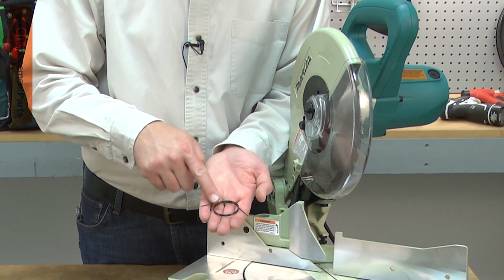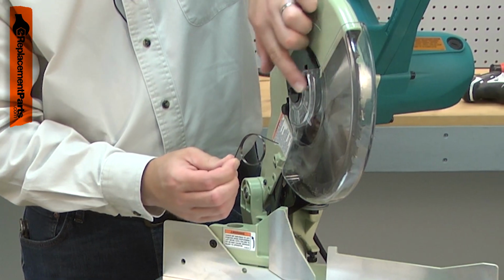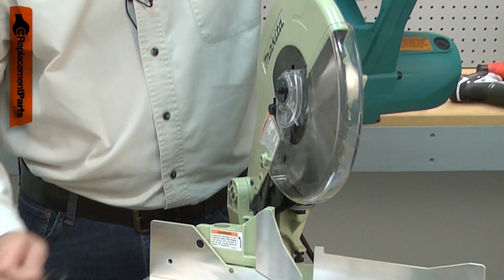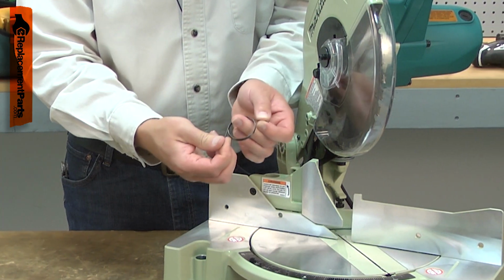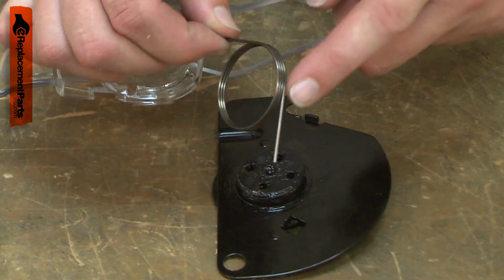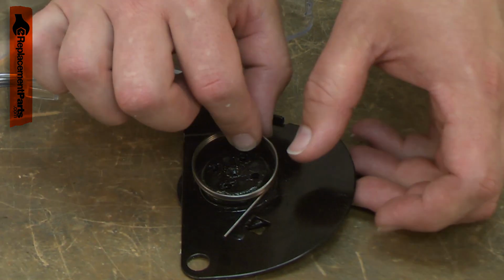The torsion spring is part of your miter saw's lower blade guard assembly. The spring applies tension to retract the guard back over the blade after a cut. After years of use, the torsion spring can fail, usually breaking. Replacing the torsion spring is a repair that you can do yourself, and I'm going to show you how.